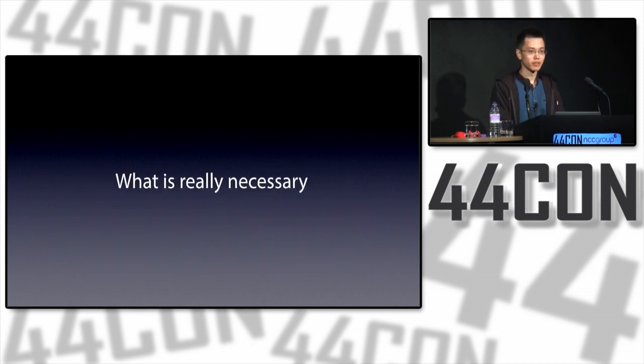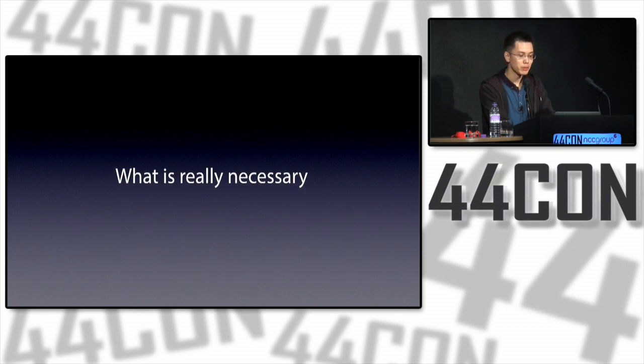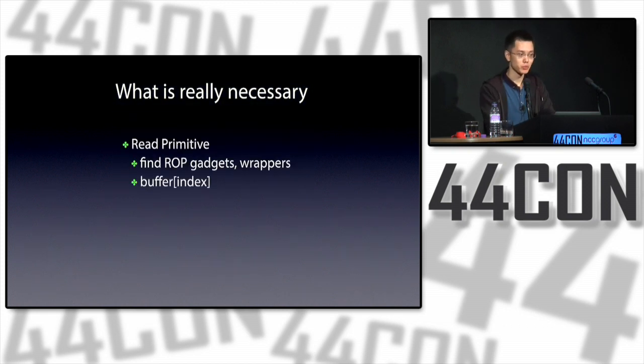So what is necessary for use after free to work? I think a read primitive helps a lot, and that is what the past 3 years of Flash exploits share. As there is memory randomization, only with the read primitive can you find all the ROP gadgets and wrapper code and all the buffers you need. And as we're talking about use after free, we're able to fake the virtual function table with just memory occupation. So a memory write is not a necessity.